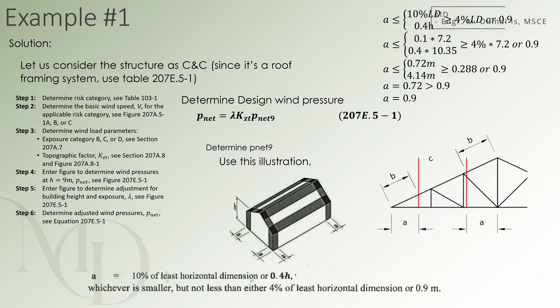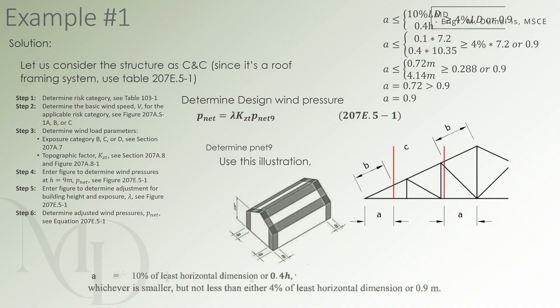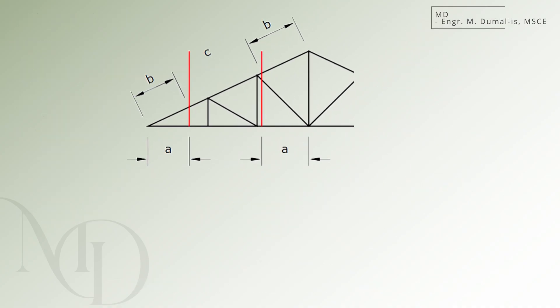We can now place the value of A onto the structure. The final wind contact will occur on the inclined top portion of the roof. This means that we will need to convert the dimension A into the corresponding dimensions on the inclined surface of the roof, which are labeled as B and C. Dimension B can be solved using the cosine law since both A and the angle theta are already known. The value of C will simply be the remaining portion of the hypotenuse after subtracting two segments of dimension B.